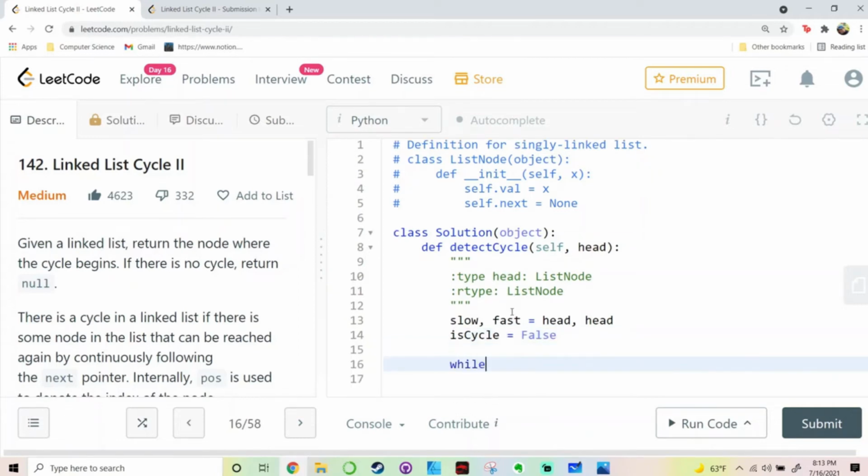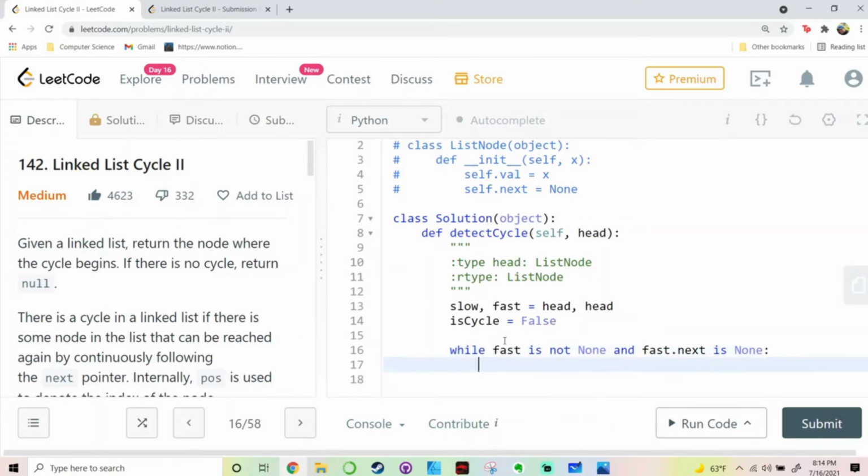Let's go ahead and try to look for a cycle. So while fast is not none, and fast.next is not none. By the way, if you were asking yourself why do we have fast is not none and fast.next is not none, it's because there is no next for a none type, and that's going to be an error that we're going to have if we don't do this. Anyway, let's move on. So slow is only going to take 1 step, slow.next, and fast is only going to take 2 steps because it is the fast one after all.